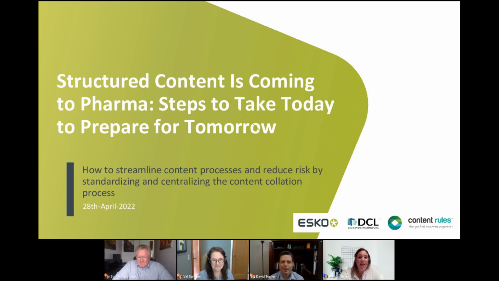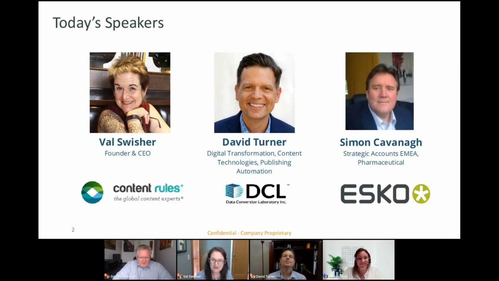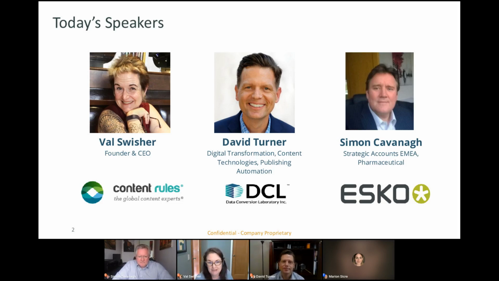Let's start with you, Val. If you can quickly introduce yourself, please. Sure. Hi, everyone. My name is Val Swisher. I am the CEO of Content Rules. We are a consultancy that helps companies build their content strategy, move to structured content authoring, and select tools and technologies to support their structured content ecosystem.